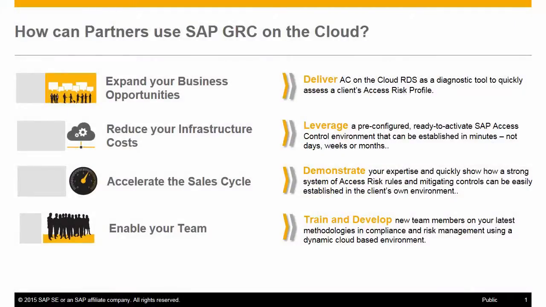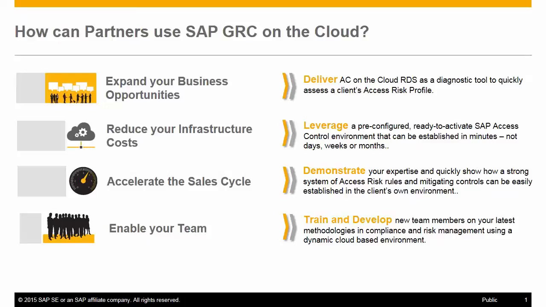Partners will have a special interest in the cloud-based RDS for access control. By freeing themselves of a need to build and maintain their own cloud infrastructure, partners can easily bring up a cloud instance and use this as a diagnostic tool to help demonstrate the need for proper AC controls by quickly connecting to client data using a largely pre-configured instance of SAP Access Control. This will provide tangible results for customers and a showcase opportunity for the partners, all for the low cost of a subscription to the cloud and connection fees.